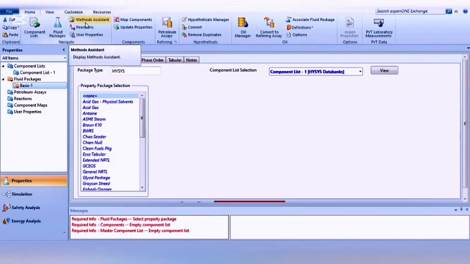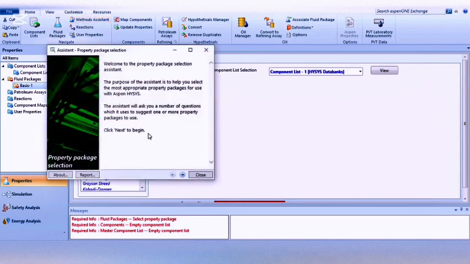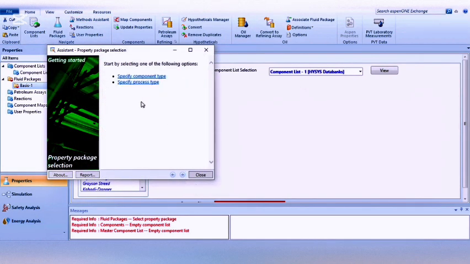Just click on this tab, method assistant. This dialog will open. Just go to the next. Now here you can specify your system either by component type or by process type. So we specify our system by component type. Click on it. Okay, so are our components a chemical system, hydrocarbon system, or special system like water only?